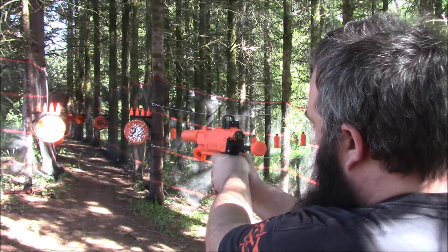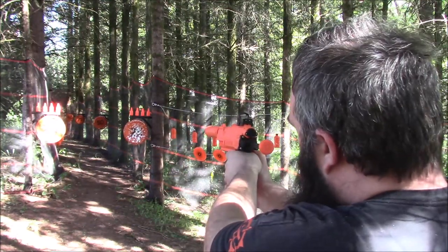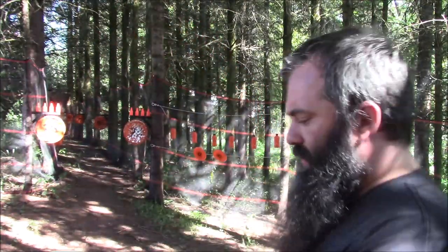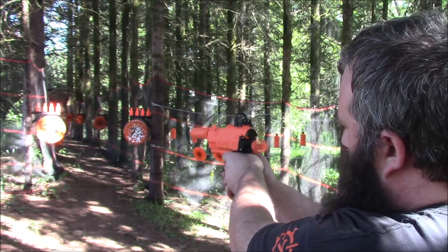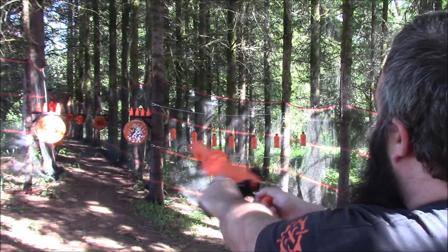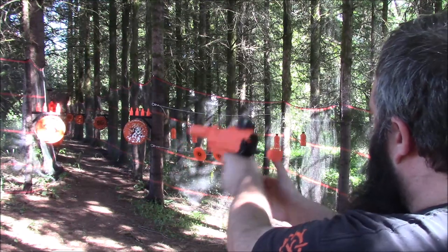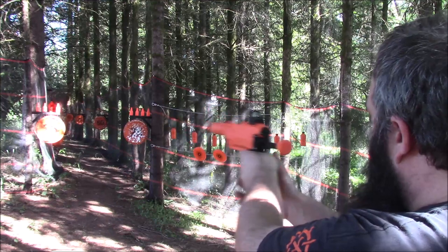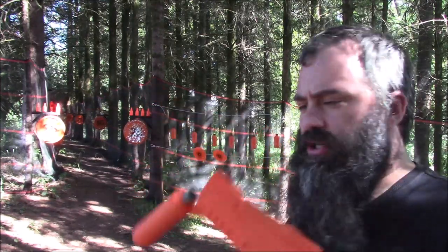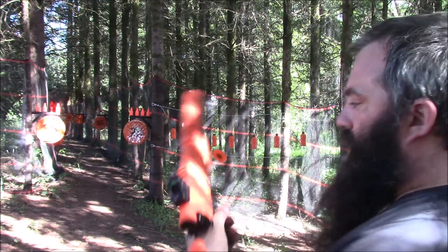We're gonna start just by trying to hit the 25-foot target — and we can! It's actually not bad. Now let's try the 50-foot target — oh, not quite. Time to reload. Now with regular Adventure Force darts: first up close — I wasn't aiming for that but that's neat. Aiming for the 50 — I got the 50! Got it again! Rounds complete — that'll do. I don't think I need to zero it further; I can hit the 50, that's pretty peachy. I am super pleased.